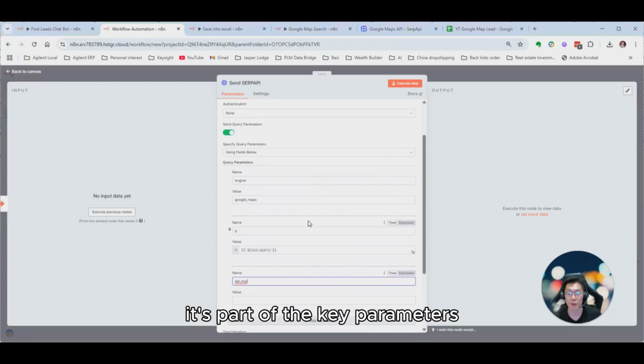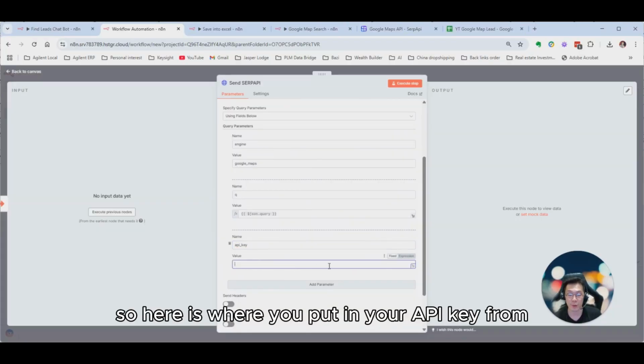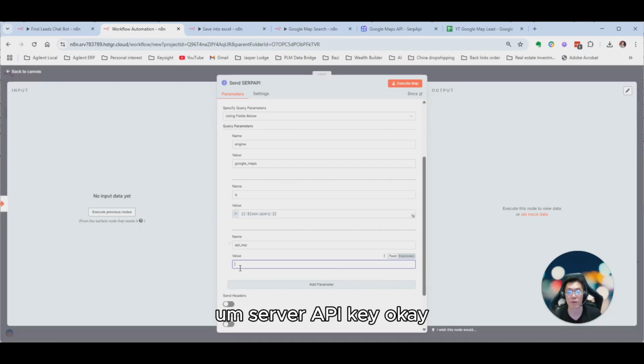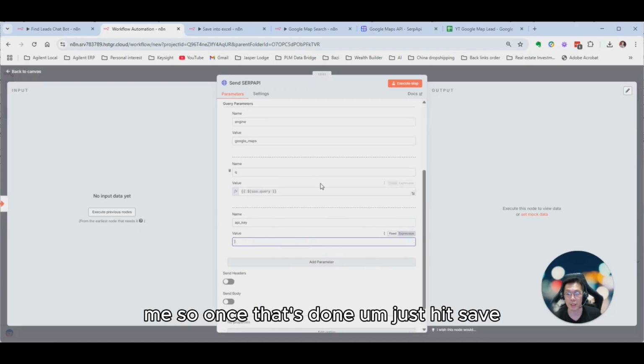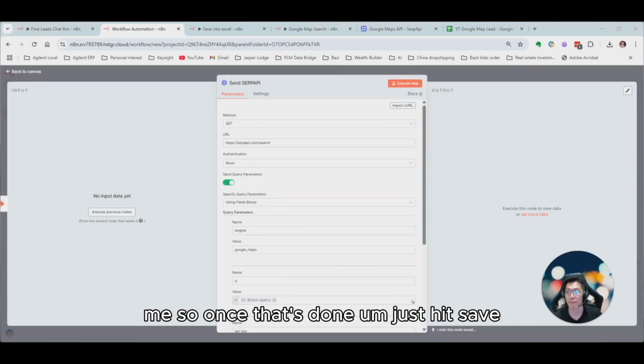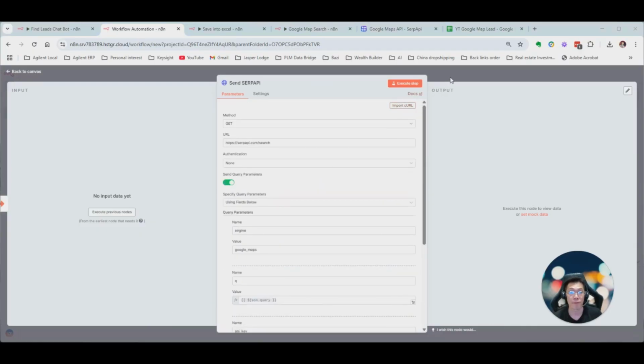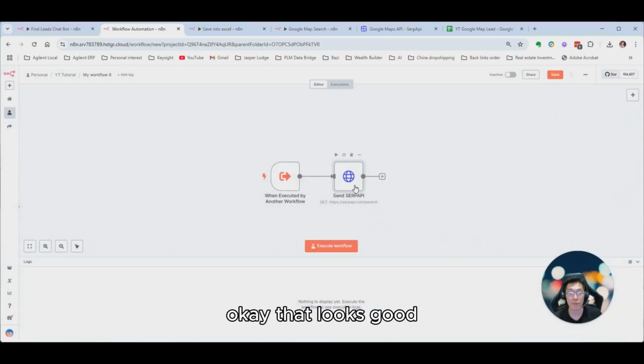It's part of the query parameters, so here's where you put in your API key from SERP API. I'm not going to show it here because it's personal to me. Once that's done, just hit save. Okay, that looks good.